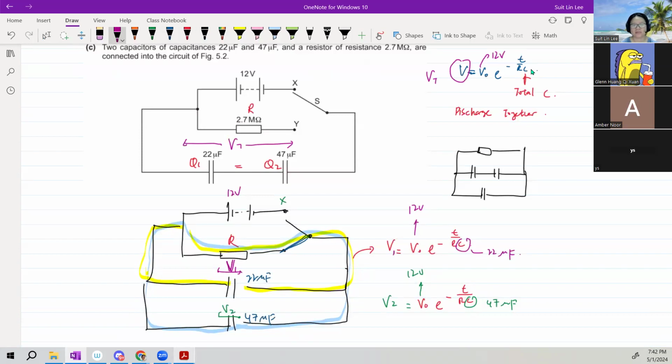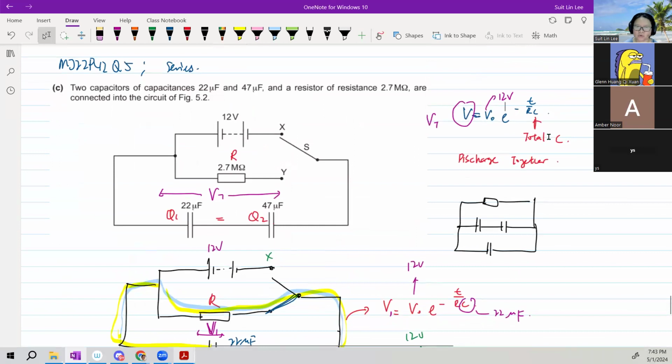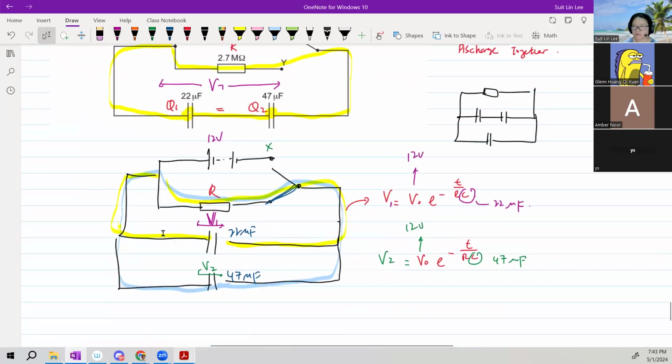Whereas if they are parallel, each is its own independent little loop, provided the resistor doesn't burn because it's having double the current. If the resistor behavior is consistent, which it should be, then this is how you use the equation. If they're in series, which is the harder one, you use the total capacitance and the total potential difference. You are treating these two as one thing, combining them into one because they have to move together. It is just one loop, one pathway. I cannot remove one electron from one without removing the other electron from the second one because of how it discharges. However, for this one, they are independent loops, so they can be treated separately.